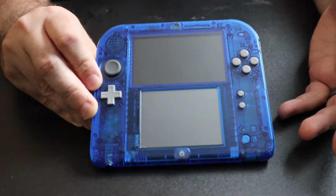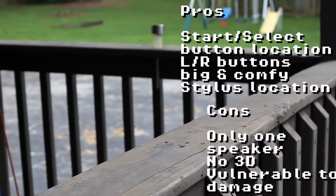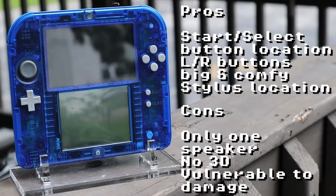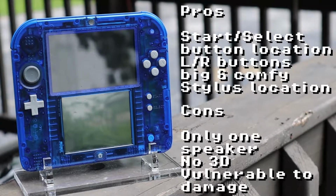This was designed with children in mind, by the way. With far more negatives than positives, this is the most bare-bones bargain stripped-down 3DS model around, and you'd be better off looking at any of the other models.